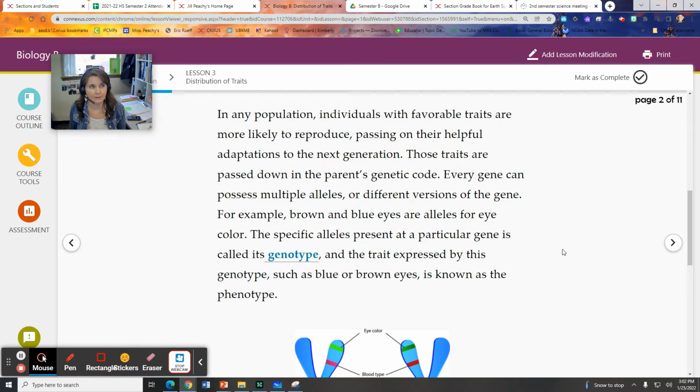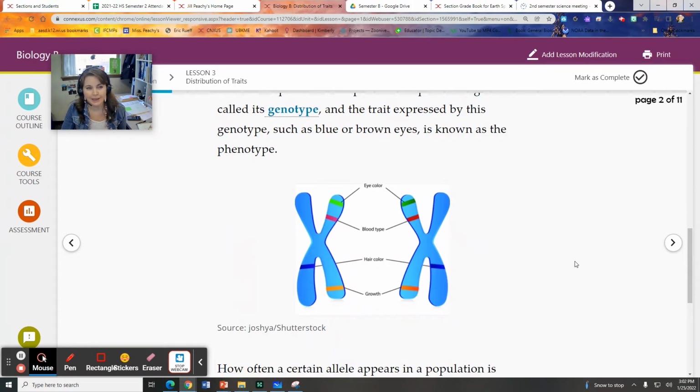Remember, those traits are determined by genes, and there are different types of genes that we call alleles. So when we see the frequency of that trait increase, we are also seeing an increase in the frequency of that allele. That's where the term allele frequency comes into play. As you see a population changing, you will see a change in the allele frequency of traits. Traits that are more favorable tend to increase in frequency, and traits that are less favorable will decrease in frequency. And traits that don't provide any favorability at all, negative or positive, will tend to stay pretty constant from generation to generation.